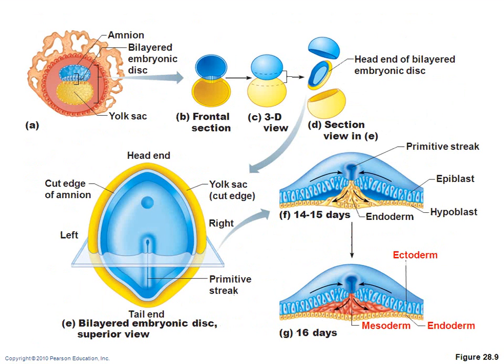So when that blastocyst implants itself, when we start gastrulation or turning into a gastrula, you'll definitely see these 3 separate layers. This disc develops internally. And you can see that the red here are meso, the yellow is endo, and the blue is ecto. So these are primary stem cells that are going to be differentiated or told what to do. So at some point, there's going to be chemical signals that say, you're going to become heart cells, you're going to become blood vessels, you're going to become bones.